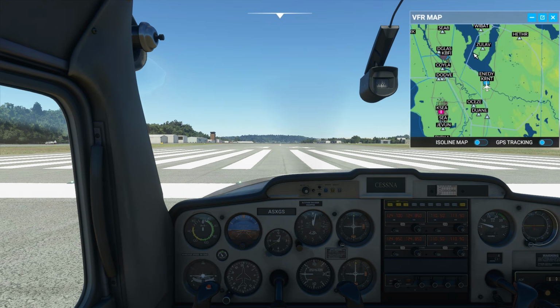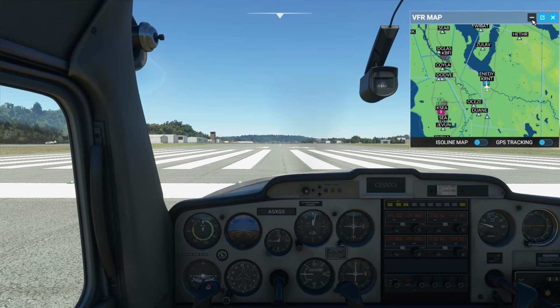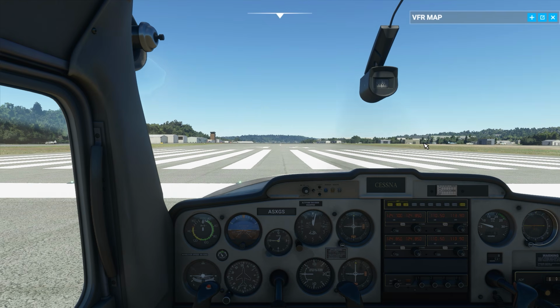Actually, what you can do is press this button here and collapse it out of the way, and then just bring it in as and when you need it. It'll help with your situational awareness. Now, I'm also going to be going through some of the basic instruments, and I will be pausing the plane live at key moments when I need to explain some concepts.